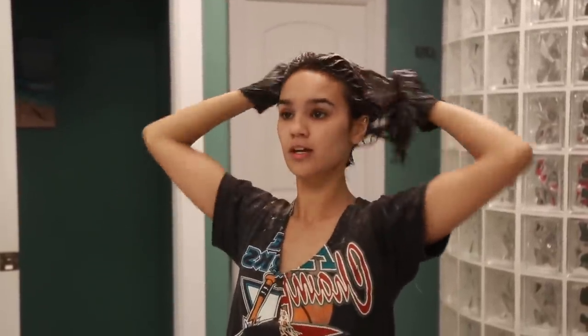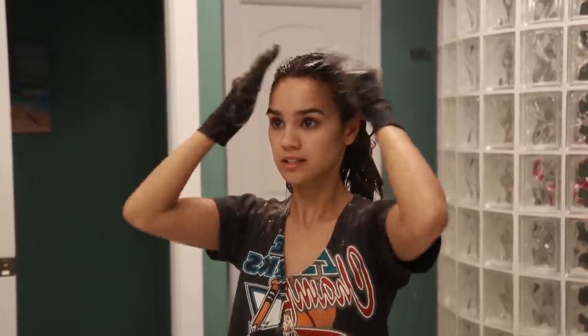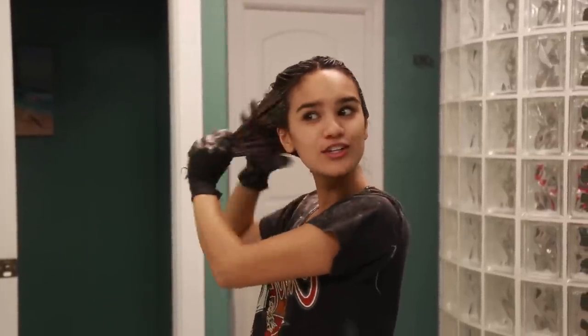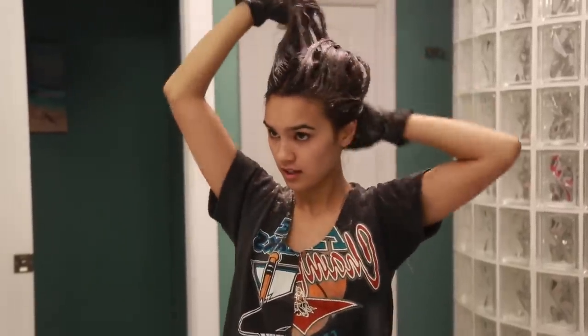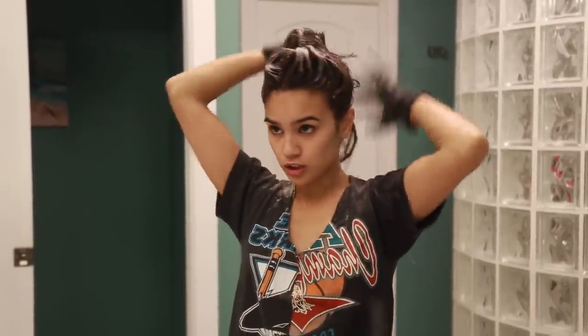It's so easy. Alright, I'm on my last squeeze and my hair is fully saturated. One bottle for my hair length, and I have super thick hair, and I have plenty. I feel like my hair is perfectly saturated — it doesn't feel dry anywhere. All my hair feels nice and creamy, just nice and saturated with hair color. So I know I'm not going to have any gaps, but I always like to do this at the very end and just really make sure I worked it in fully, because you don't want patches in your hair. So just take some extra time to really massage the color through.